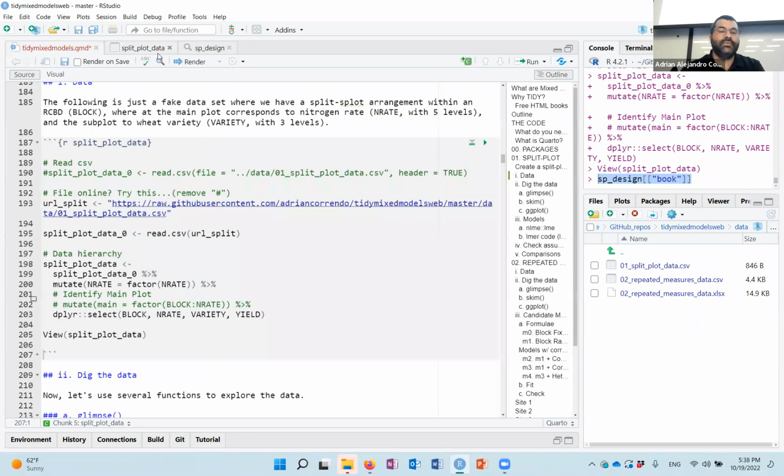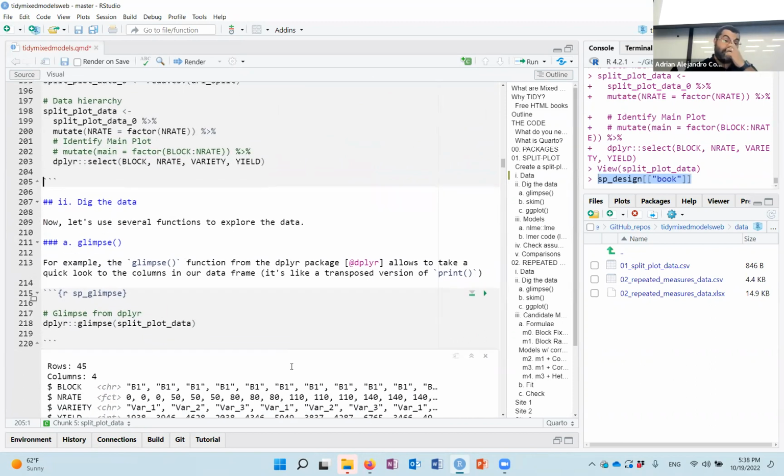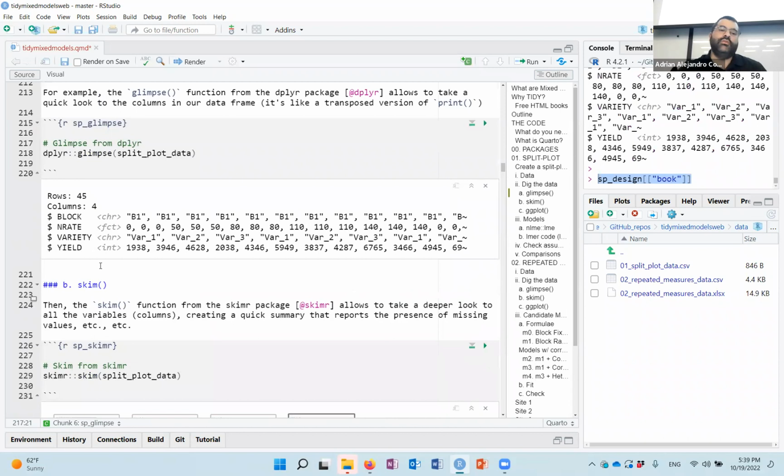In this case we don't have missing values or anything, but it's always a good idea to take a look at the data. Now we are going to explore 2 or 3 functions. The first function is glimpse from the dplyr package. It's an alternative version of printing that transposes the data table, so every column shows as a row.